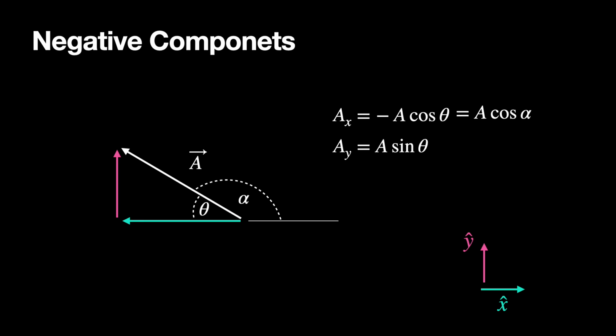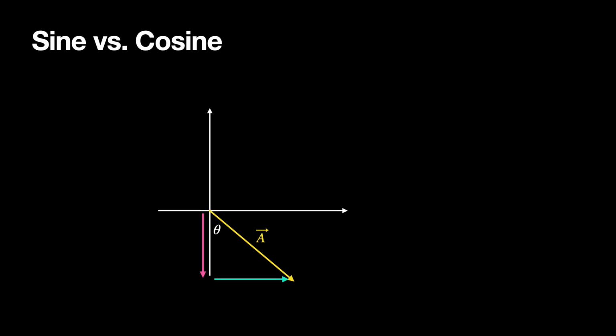But you also have to be careful because it's not always cosine for the x component. So here's another vector. The vector A, those are my x and y axis. I didn't draw them. But I've measured the angle theta from the negative y direction. So in this case, I would say ax is a sine theta, right? Because remember, I say sine theta, and that's going to be opposite over a hypotenuse. So in this case, the opposite side is the x component. It's ax. So it's ax over a. And if I solve that for ax, I get a sine theta. And it's positive because it's in the positive x direction. And then I would write the y component as negative a cosine theta.